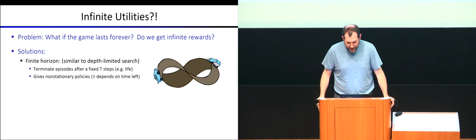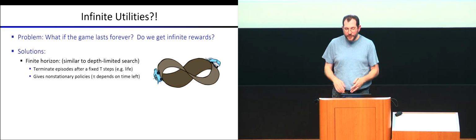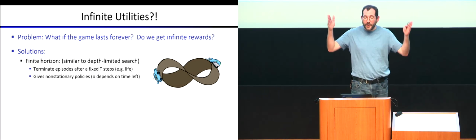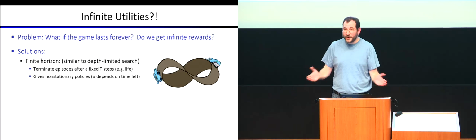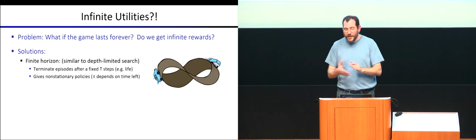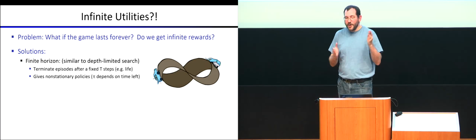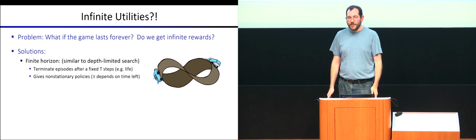One solution is to talk about finite horizon, right? In this case, we terminate all our episodes after, say, something like t steps. Life is an example of this. We don't know what t is, but it's not infinity. And so, in this case, you say, okay, car, you've got 100 moves. Go. Do your best.